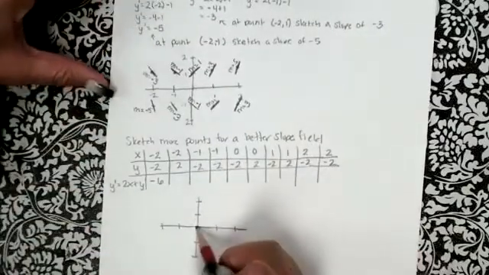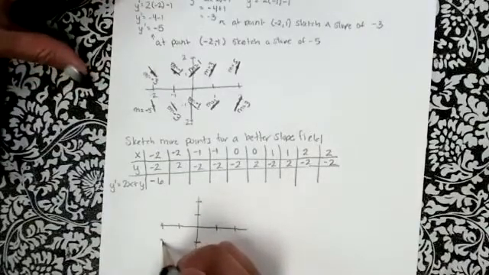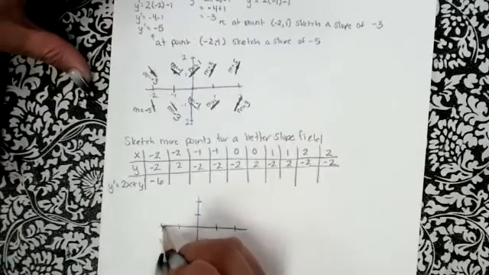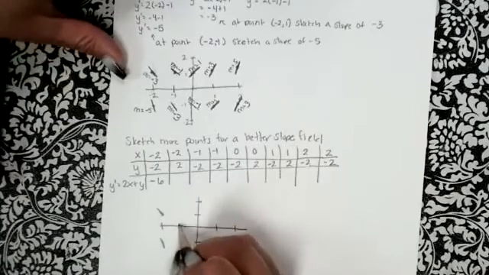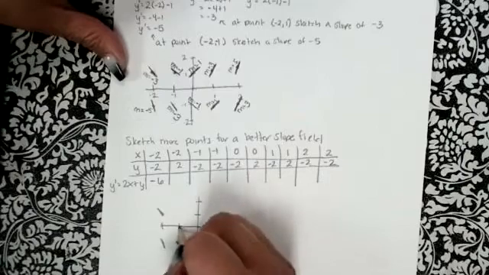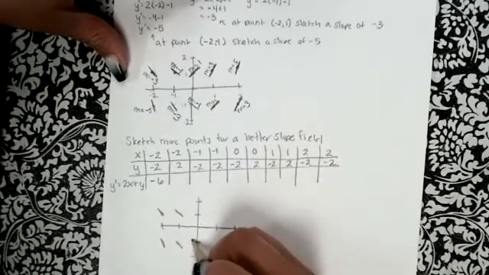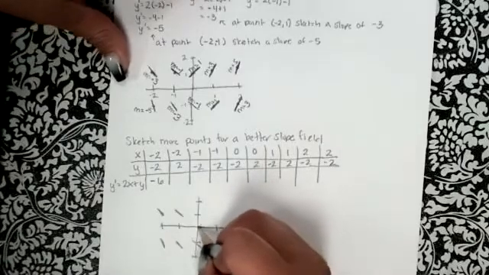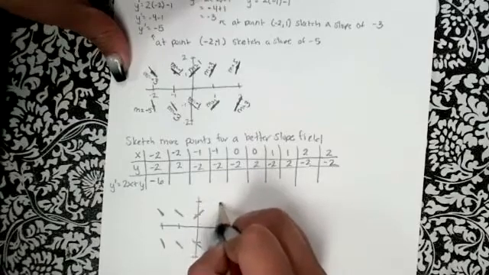So at -2, -1, it was a -5 slope. At -2, +1, it was a -3 slope. At -1, -1, it was a -3 slope. At -1, +1, it was a -1 slope. At 0, -1, it's a -1 slope, which means down 1 over 1. So that's why it's going like that. At 0, 1, it's a +1 slope. So up 1 over 1.